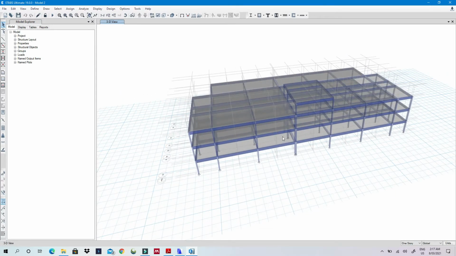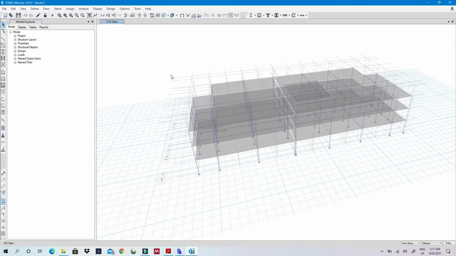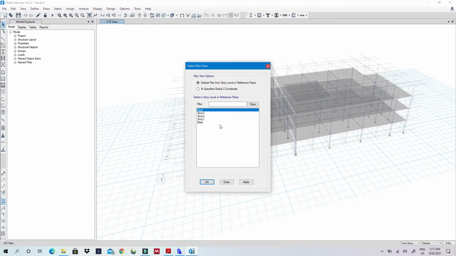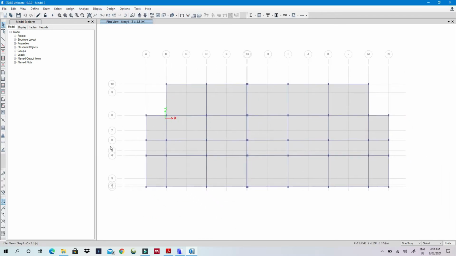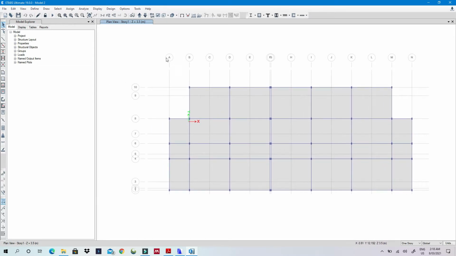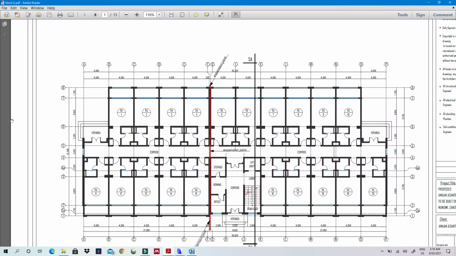Okay, so now this is our model. First of all, I think I should change these grids to match his, because I find it a little bit difficult if they have different values.